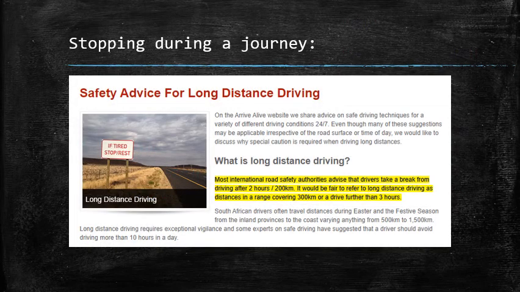Some questions they can also ask you is how often you need to stop during a journey. So remember, if it's long distance travel, Arrive Alive would actually prefer if you stop after every 2 hours of driving or every 200 kilometers. It also depends, obviously, if you're driving with pets or with children in your car. It can also depend on how often you need to refuel or how often you need to stop to go for a bathroom break or to eat something.